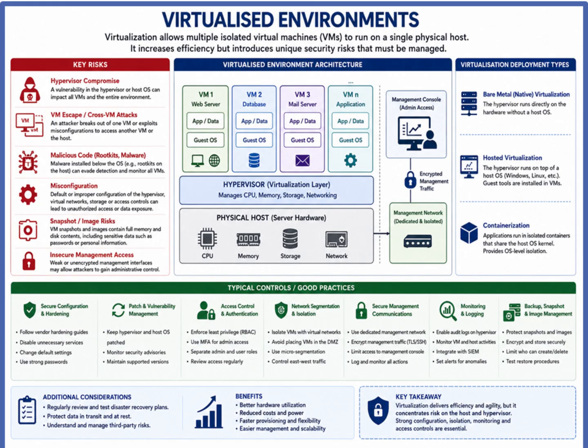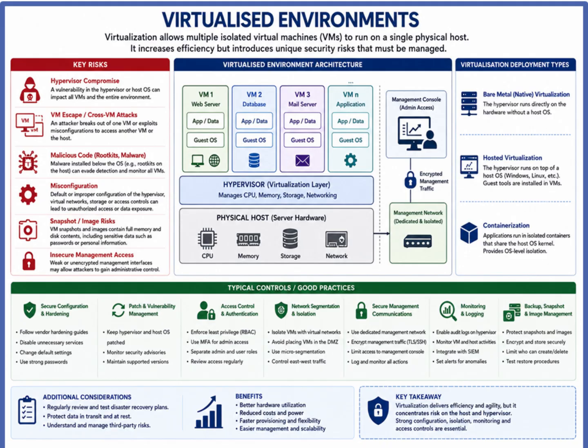The slide also highlights the importance of management consoles and management networks. Administrative access to virtual environments should be isolated, encrypted, and tightly controlled because compromising the management layer could expose the entire virtual infrastructure. One of the key concepts here is that virtualization centralizes risk. If the hypervisor or host system is compromised, every virtual machine running on that host could potentially be affected.